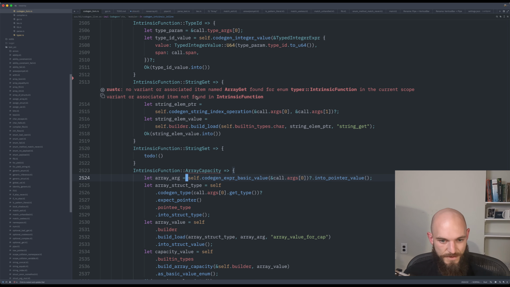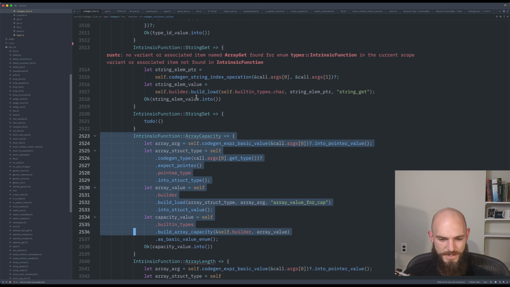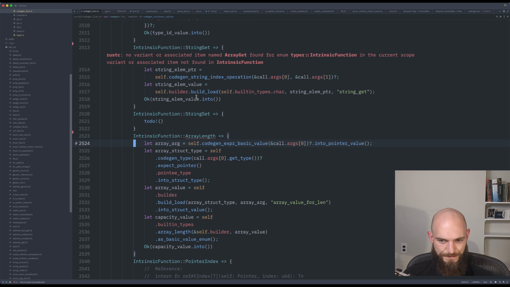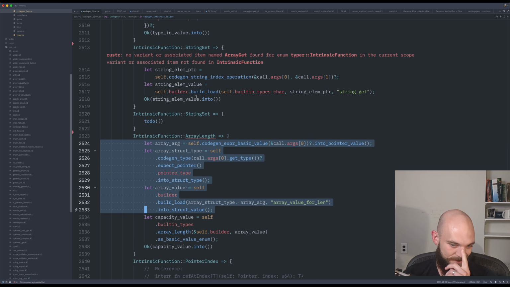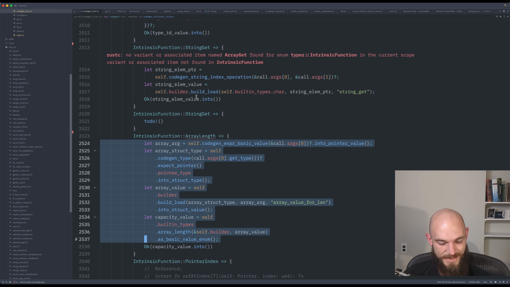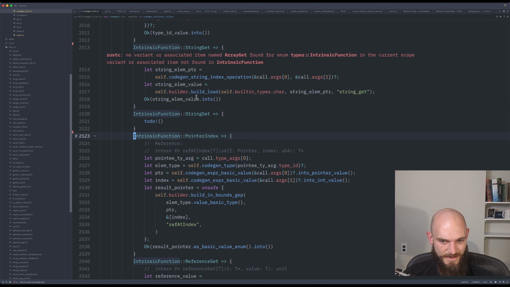I still haven't even done string. We'll do string soon. String is just array of char. That's not growable, so even easier. Look at capacity. Wow. So much just to get the capacity. Array length. It's pretty simple. We run the first expression, right? We generate the struct LLVM type. This is all stuff that we do in a generic way for our regular types for the rest of our language, but we're doing specially hard-coded here. So we get an array value, we actually load it, and then we get the capacity. We don't need to do any of that.